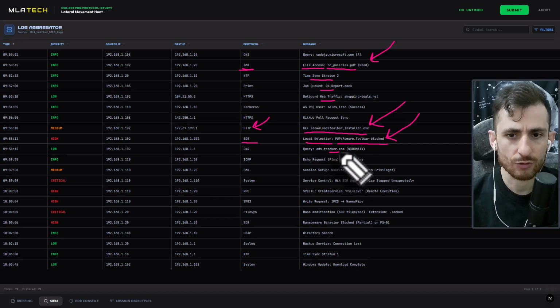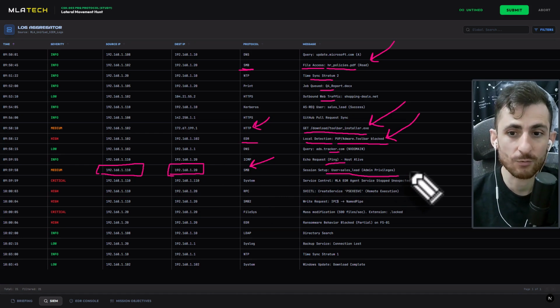Then some querying, some pinging, and then we have a user trying to access this specific sales_lead through SMB. And this specific IP address is connecting to this host in order to look for this specific sales_lead. So something to think about why we are doing this.